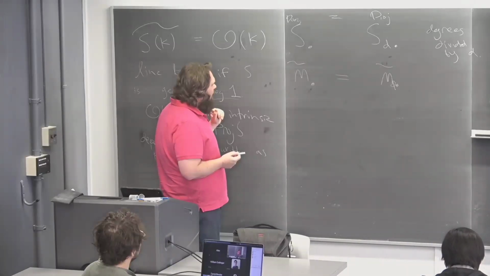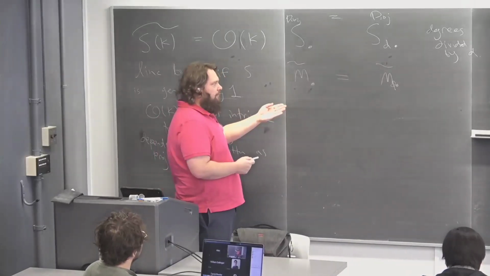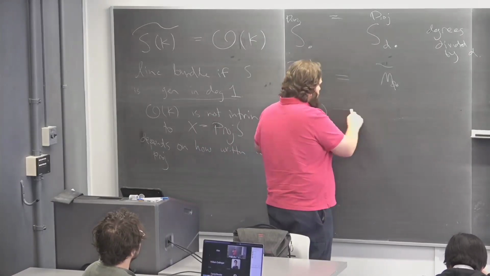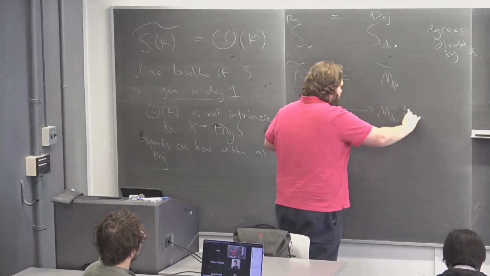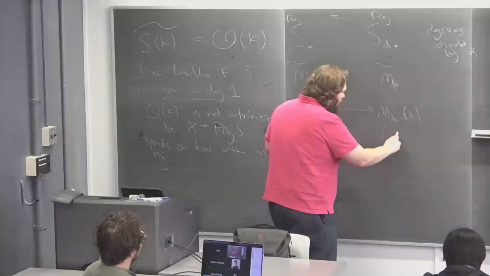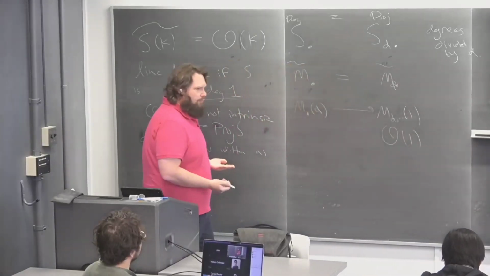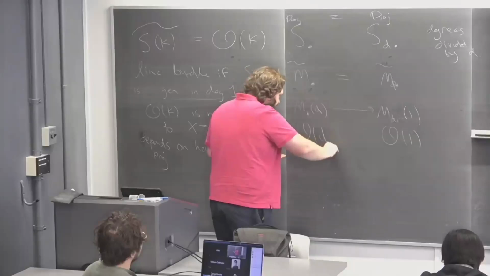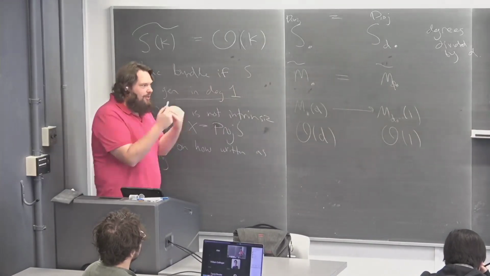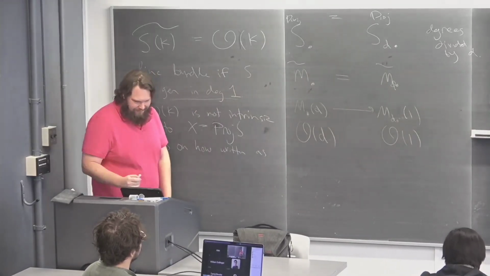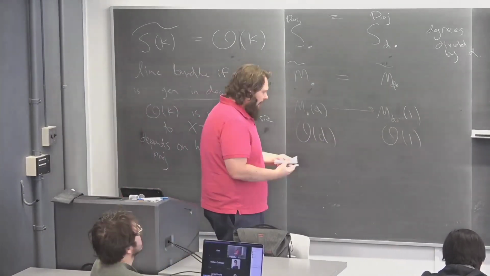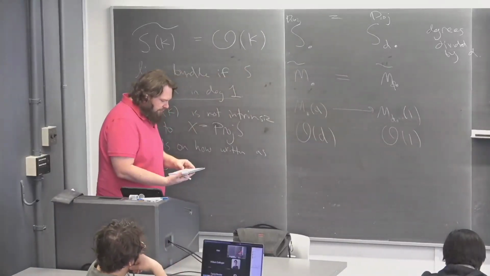Let's just say that. Okay, but what happens if we shift grading? Well, if I shift the grading here by D, that corresponds to taking this one and shifting its grading by 1. So what I call O of 1 in this way of writing something as a Proj is O of D in this way of writing it as a Proj. So this is far from the only source of non-uniqueness, but this is an important one. So I can take something and write it as a Proj and get a different line bundle as O of 1 or O of D.